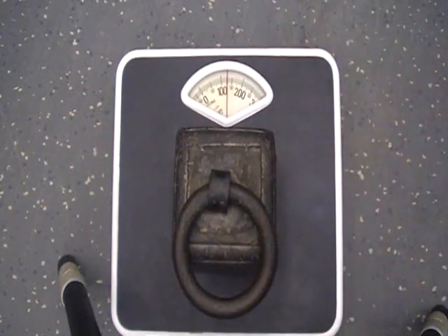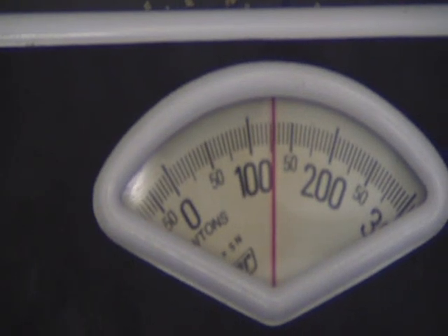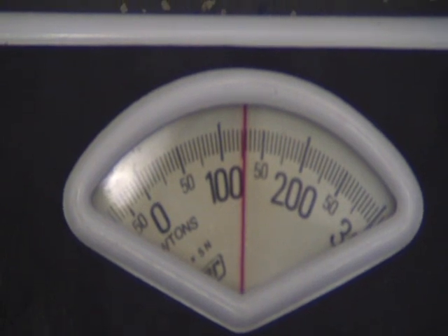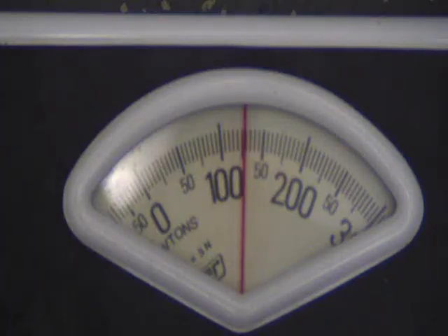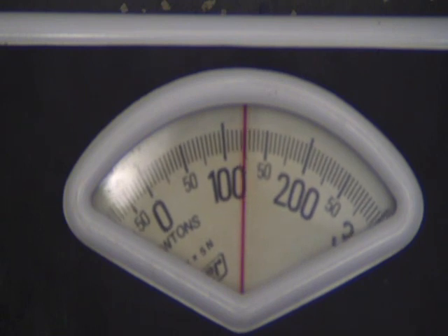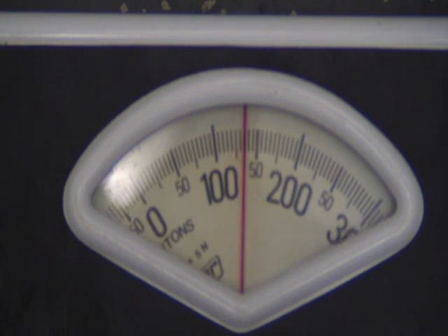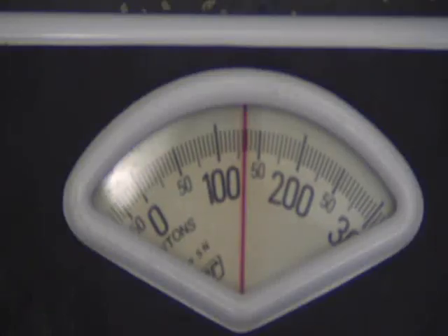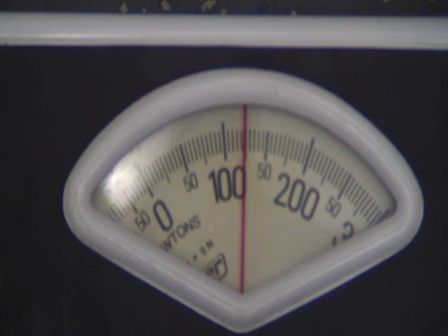Alright, fair enough, so we've got some kind of weight on there — 125 Newtons. You might have picked a 10 kilogram weight, so we made it up to 100 Newtons. Alright, press the ground floor. So we accelerate down the way, and your apparent weight went down — see that? Now we get to the bottom and it goes up. Press to go back up to floor two. Yeah, weight increases a wee bit — your apparent weight, I should say — and then we stop at the top and your apparent weight goes down.